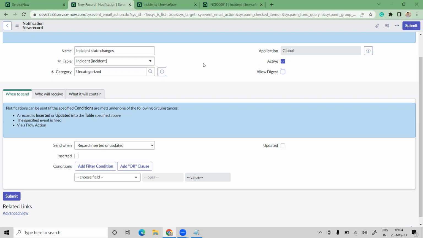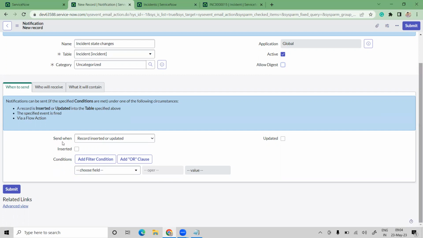Okay, so let's discuss when to send. When to send is nothing but setting up the condition over here. See here, send when record inserted or updated, or event is fired, and triggered. Let's get into each and every option.